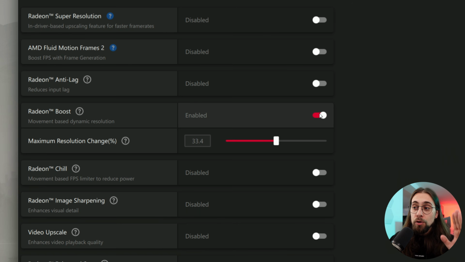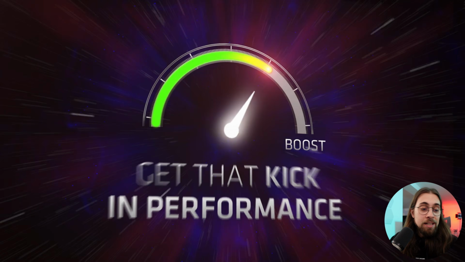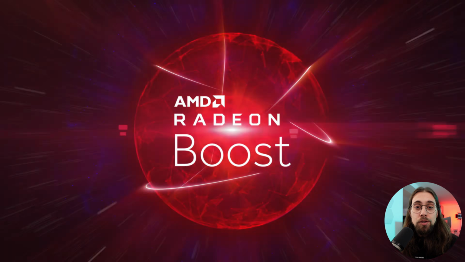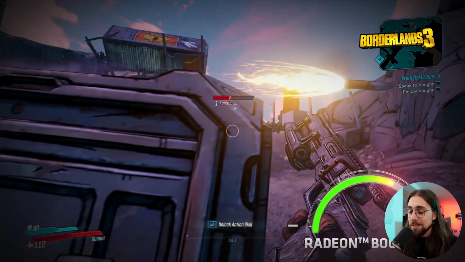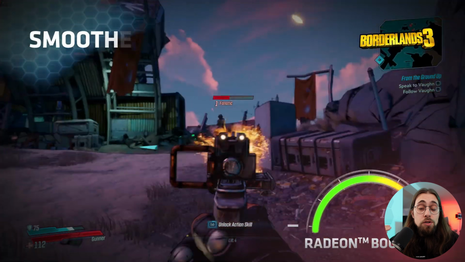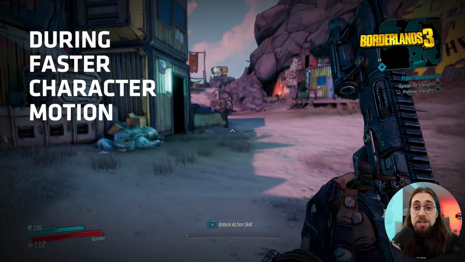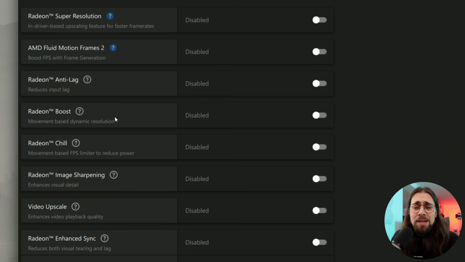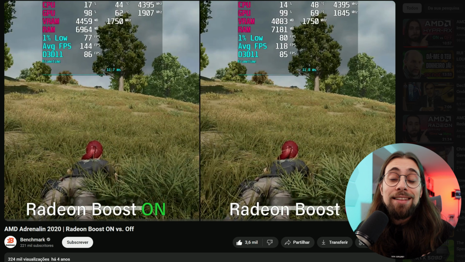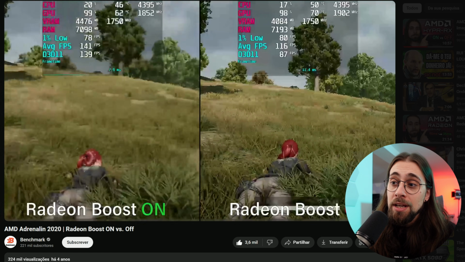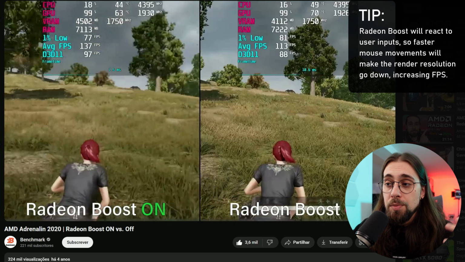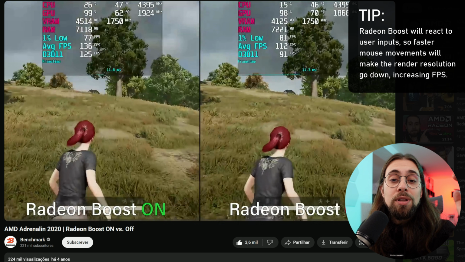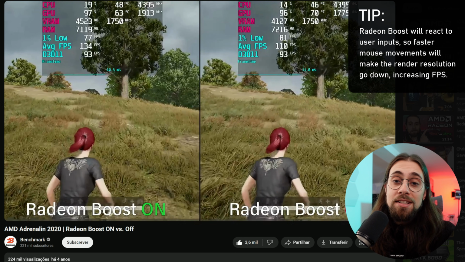Just don't. Radeon Boost is one of those technologies that I keep telling AMD and users is completely useless, and AMD should stop losing time doing things for Radeon Boost. It's just not worth it, especially now that we have FSR and frame generation. What it does basically is, as soon as you move your camera really fast or you start running around, it will start rendering at a lower resolution. So imagine that you're gaming at 1080p and you select the 50% option or the 33% option. As soon as you start moving really fast, it will decrease the resolution to, let's say, 960p or something like that.